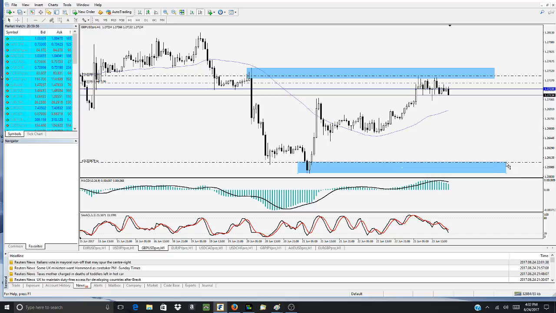I might take a chance on it, but after that, I would delete this right here and just start with a new, fresh supply area, demand area in this direction. Start with a new one, wait for it, and do 3 tests max. So that's how I trade supply and demand areas.